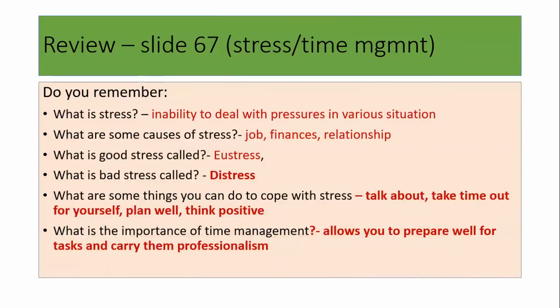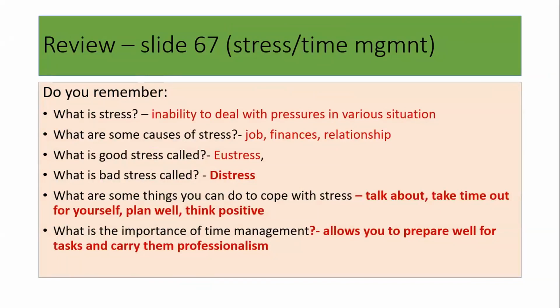And our final area is stress. Do you remember? What is stress? Remember the cat? So stress is the inability to deal with pressures in various situations. What are some causes of stress? There are issues in our job, financial issues, or relationship issues. All of these things that can cause us stress.